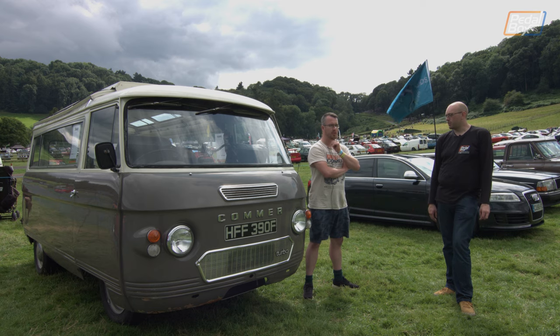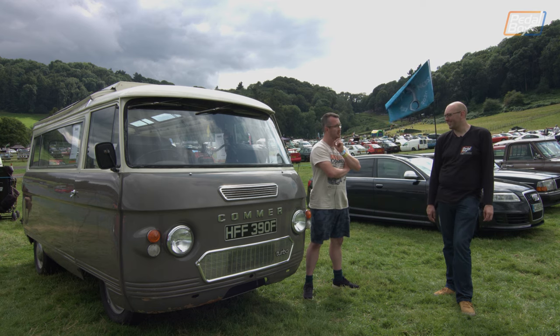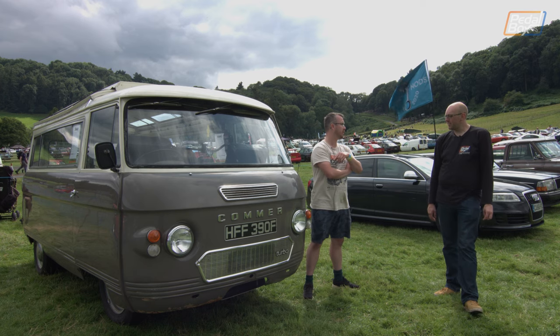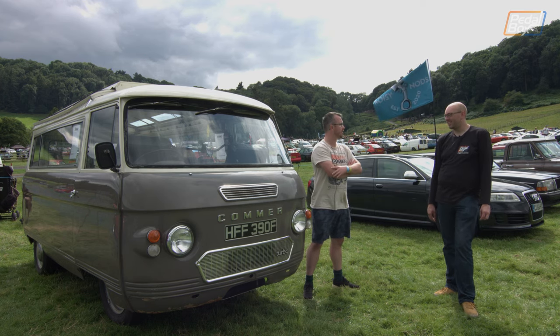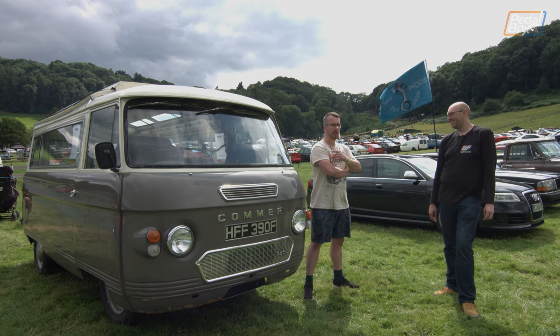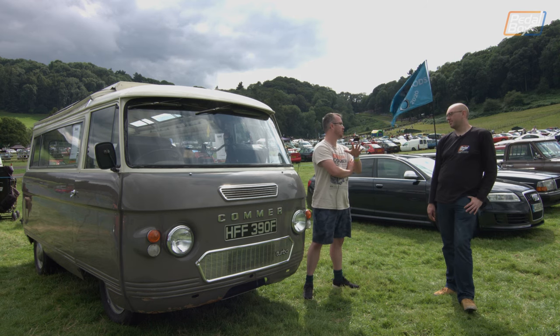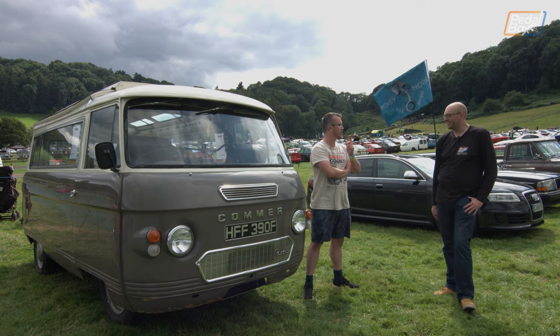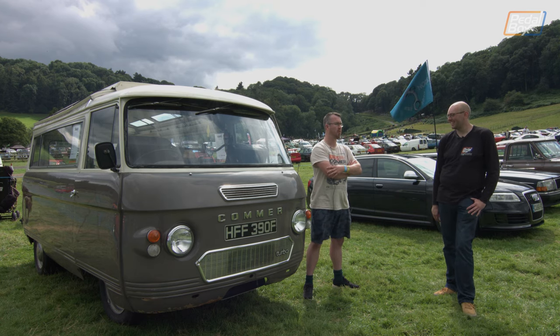Yeah, drivability, I suppose. As it is now, it has a TD04-19T, an eBay special turbo on it, with 630cc injectors. It's still on wastegate pressure at the minute, so it's probably only about 190 horsepower. But when the boost solenoid is functioning properly, it should be close to 300.